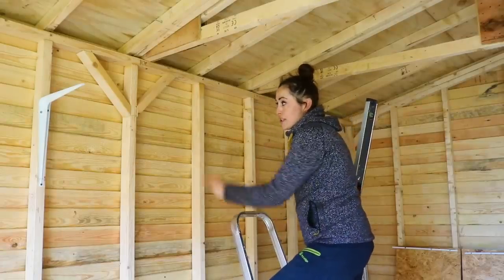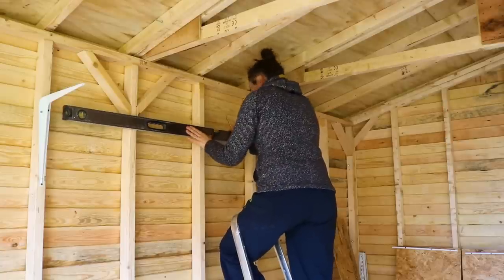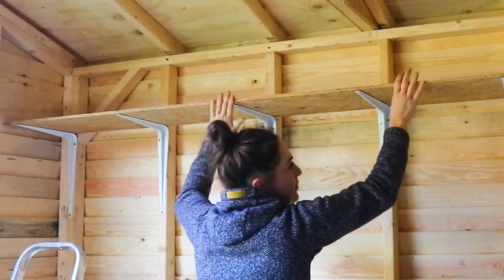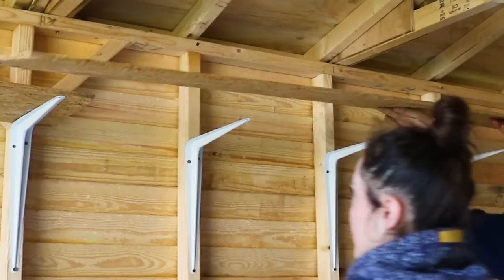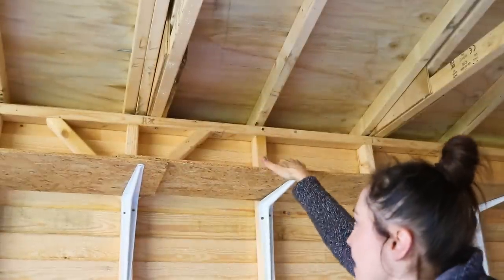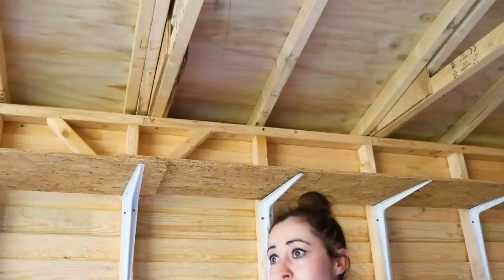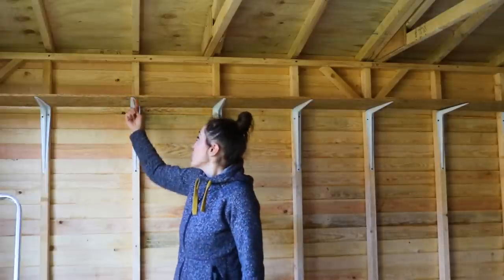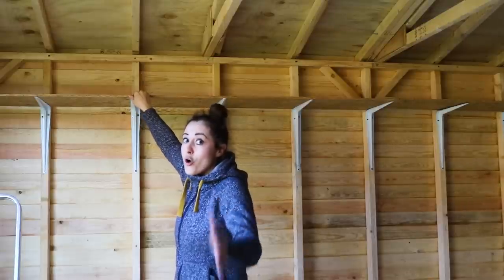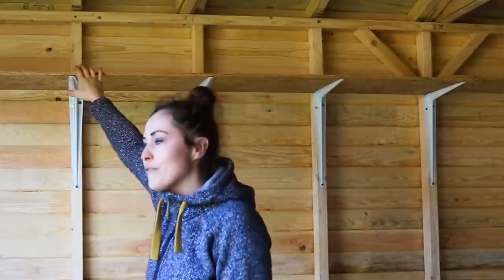We decided to go all the way across, which means I've got to continue the line with my spirit level so we can have something overlapped on that side. Going with an overlap means I don't have to cut it and meet something halfway. It's slightly off there but who cares — by the time everything's on there it's not going to matter. A word of warning when you put the little screws in: make sure they don't poke out at the top, or don't put things like tubs of paint or brick acid up there — that's happened to me and it leaked all over my shelf.